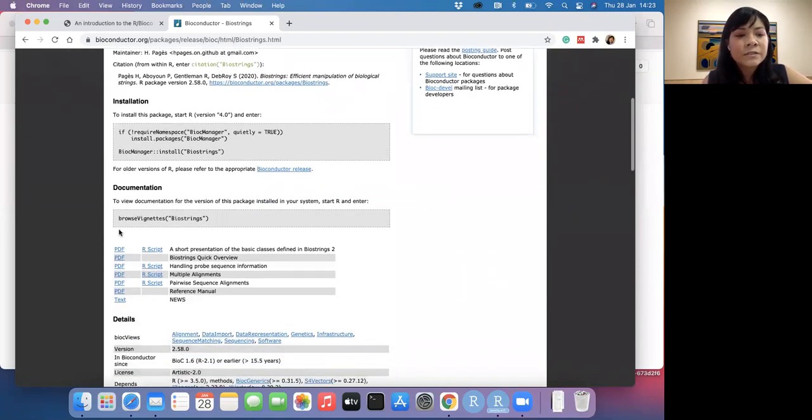And more importantly, the documentation. One way to access the documentation of a package in Bioconductor is using the function browseVignettes and the name of the package. The other way is to click on the vignettes that are on the web page.